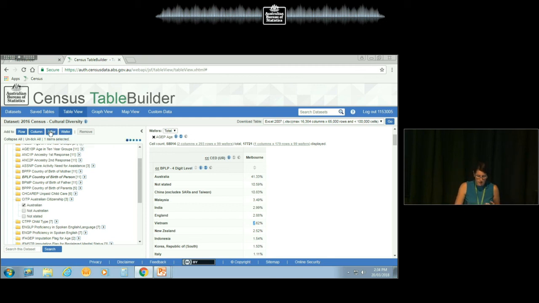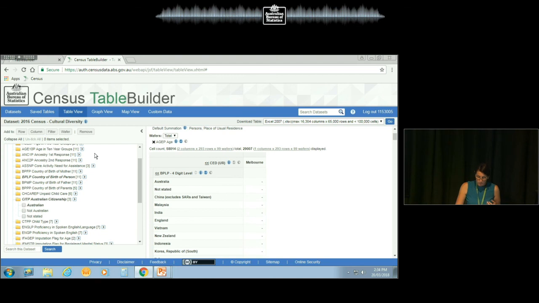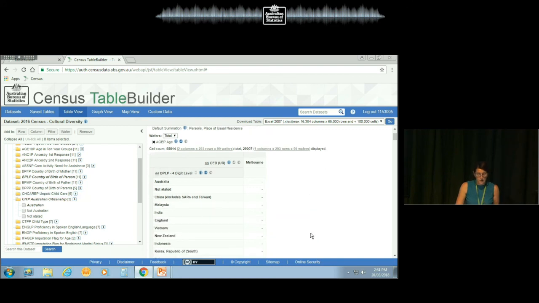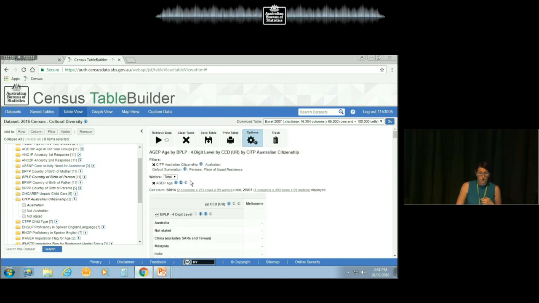It just means that we are adding it here. If we don't want it, we can press the tick. If we don't want any of these things, we can drag them into the trash. Because we've just added a new variable, once again, we'll retrieve our data.